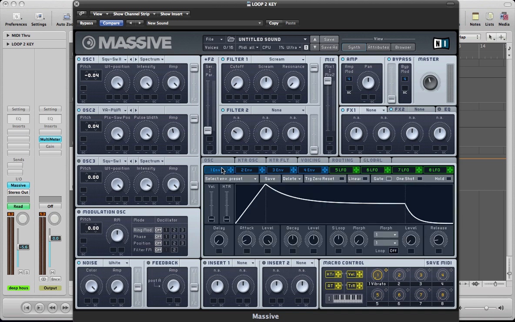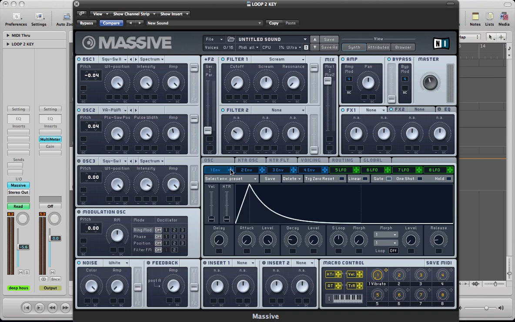So go over to the envelope section here, or envelope 1, and we're going to have a sort of plucky envelope really to modulate that filter. So drag the attack all the way to the left, keep the level on full. You can pull the decay down to about a quarter of the way up, and the level or the sustain all the way to the left, and the release can stay about a quarter of the way up like that.